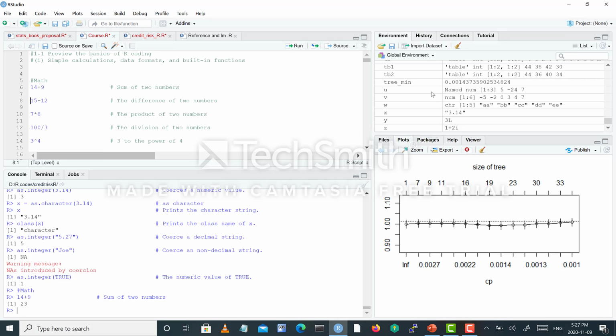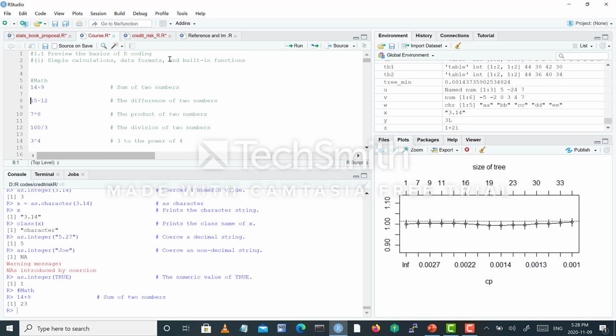The right panels: the top one is the global environment. We can see our codes and the results. The bottom panel usually is used for plots and downloading packages and some help. And also when you have a plot or graph, you can save it as a PDF file or JPG or other files as you like.